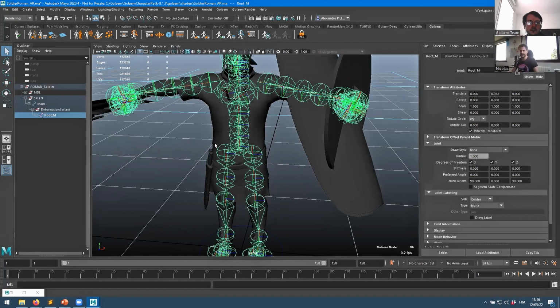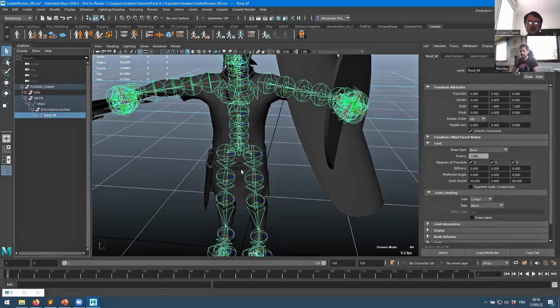So it means that any modular rig, where rigs are broken, where you just have one piece of skeleton in the arms, one piece of skeleton in the legs, one piece of skeleton in the spine, those are not supported. Those need to be connected all together.